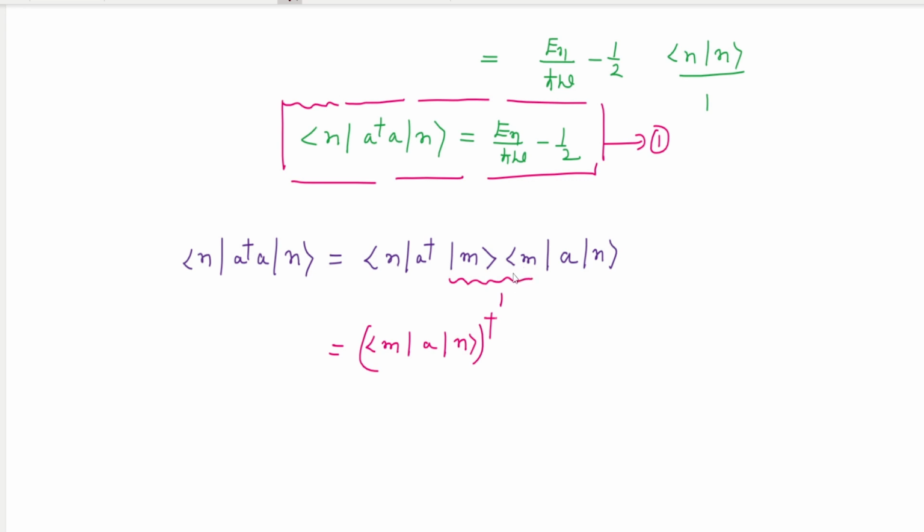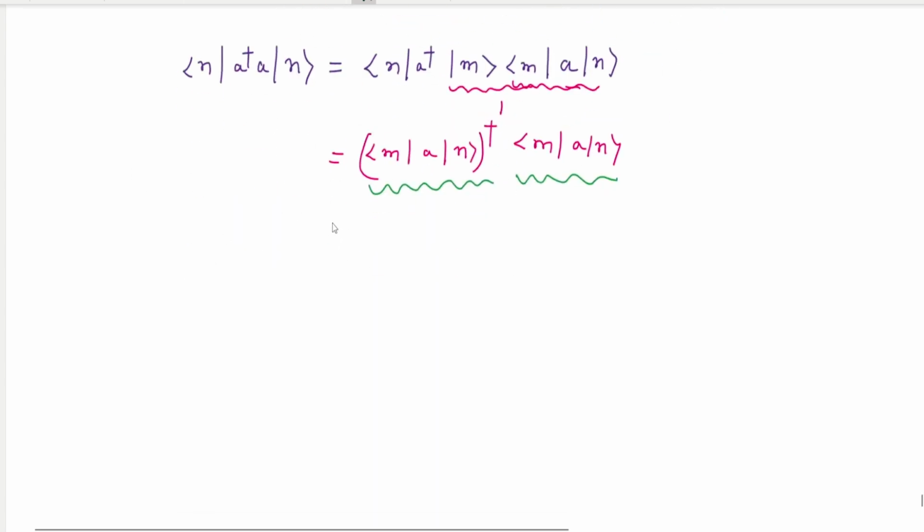And the remaining portion, this portion is there, right? I'm going to write it as it is. I didn't do anything here. M A N. So what is this function? What is this operation? This is psi star. This is psi, right? Psi star psi, modulus of psi squared, is always positive, right? So probability. So we can represent it like this: M A N whole square. This is always greater than or equal to 0.